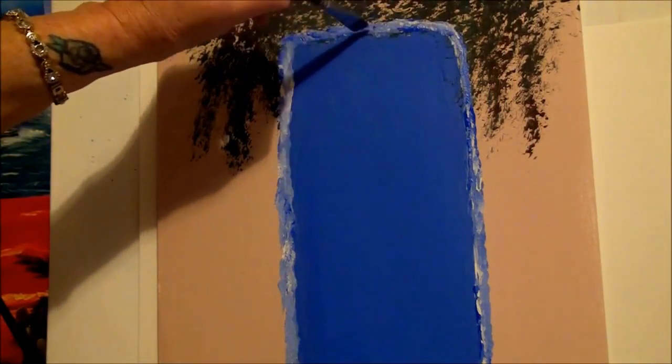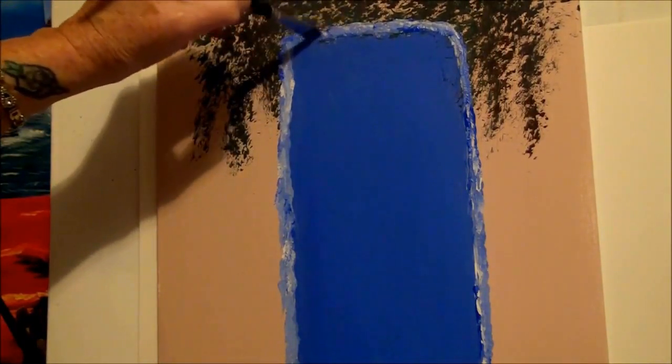You can even have just a plain piece of wood around the door if you like, you know. And you can look at pictures of doors and Spanish doors, and you can use some of those reference photos to make your own type of door. But you can still follow what I'm doing. But if you want to change up a few things, you can certainly do that. You know, look at different pictures.